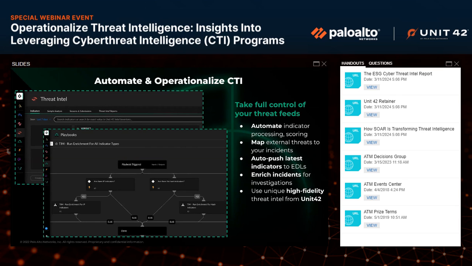There's even the ability to do things like assess reputation or indicator scoring that happens automatically once that data has been ingested. And you can then correlate that threat intelligence on any existing security incidents that you're investigating, right? So as you're pulling in information from external sources, let's say it's the Unit 42 feed, you can then assess those indicators across any incidents that you might be managing in XSOAR or other security tools and identify if those indicators are showing up in any of the incidents that you're investigating, or automatically, using automation and playbooks, push out high fidelity indicators to your security tools, right? And you could do things like update firewall rules or create correlation rules within your SIEM technologies.